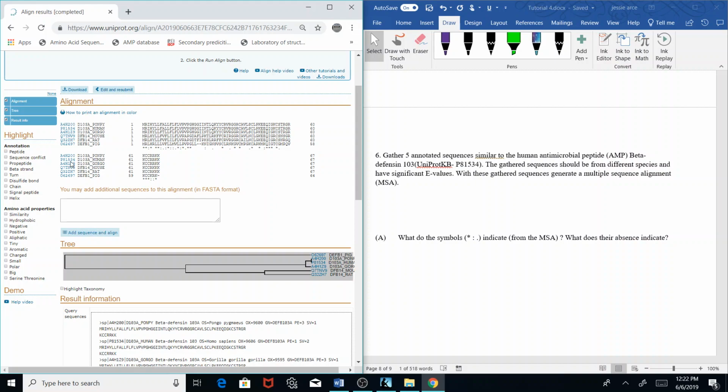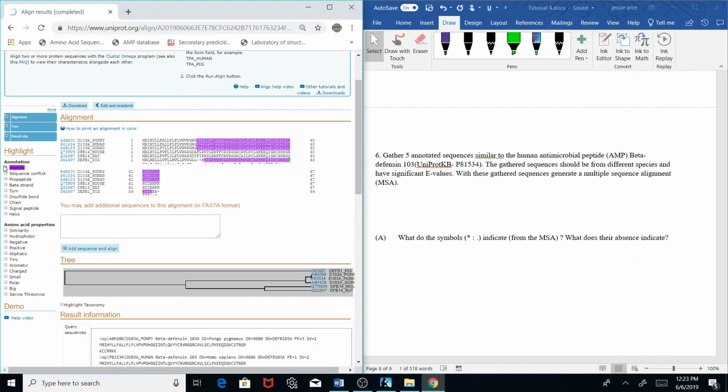Maybe you're interested in a particular sequence, such as only the peptide sequence itself. The peptide itself might have a signal sequence or a peptide carrier or whatever. You might only be interested in just the peptide that's going to be released in the organism. Okay, but you can annotate anything. You can do disulfide bonds. So here's cysteines. Defensins are known for their cysteine bonds. We can color based off of their similarity.